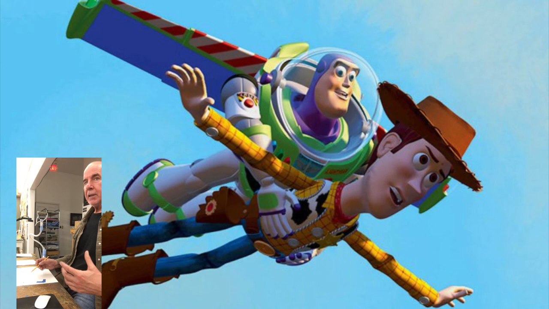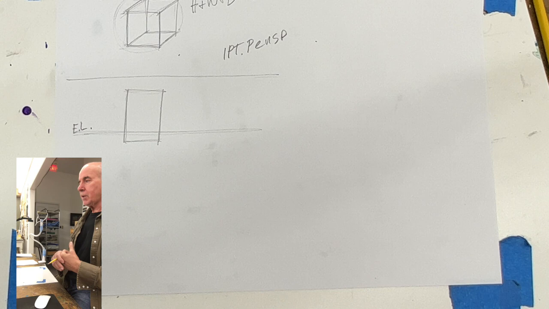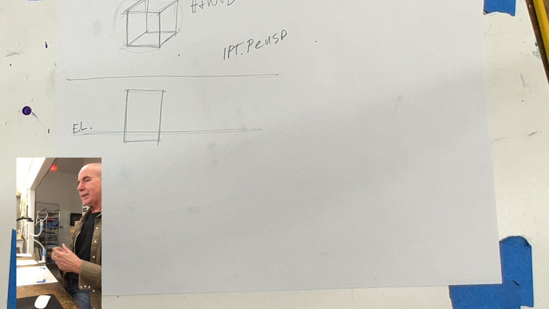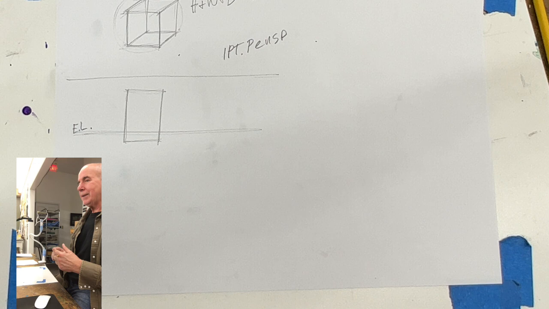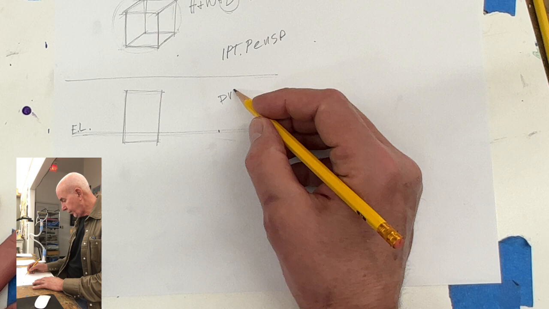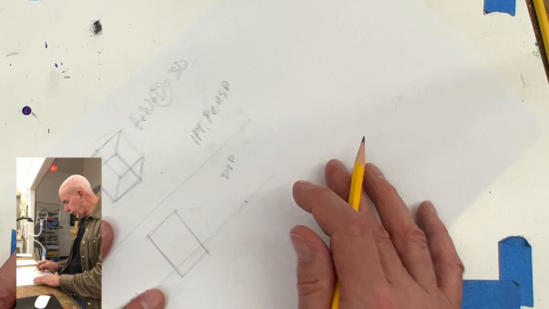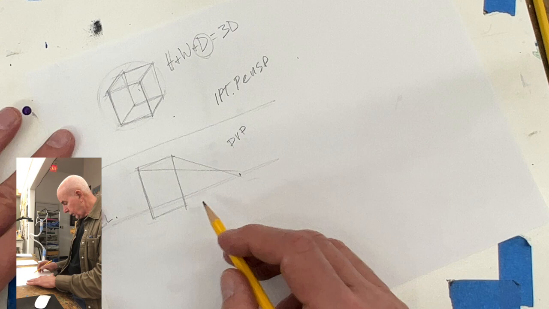This exercise is helpful for students who like to create characters. And you want to have, like, a space for your character, a road, a building. These exercises are also very helpful for our students who will eventually be architects, engineers, industrial designers. So, we've got the eye level in. It's pretty low. So, I'm going to pick a spot and put in a point, and that is going to be known as the depth vanishing point. Our height lines stay the same in one-point perspective, and our width lines stay the same as they are in the isometric. But, all of the depth lines go to that vanishing point.